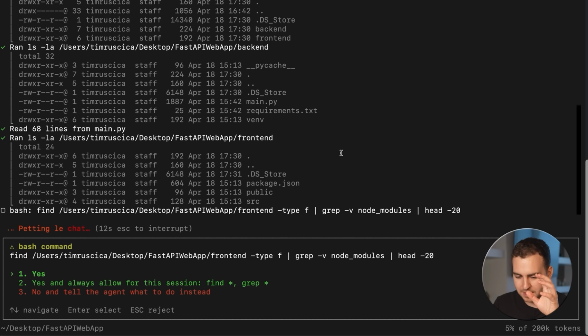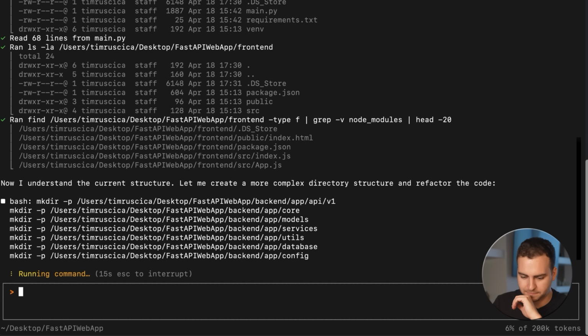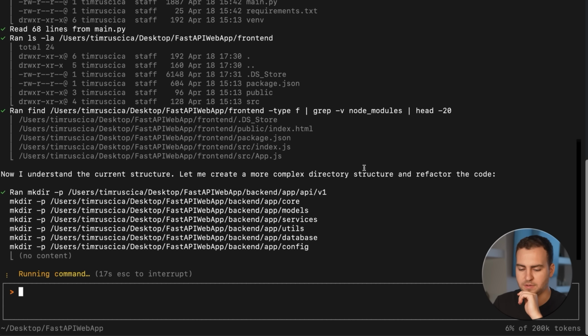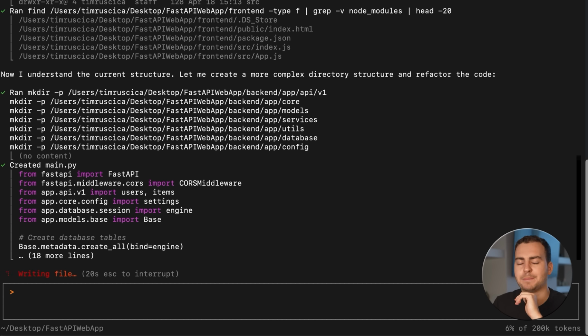So I'm going to approve a lot of the commands you can see here. I'm going to say yes. Let's always just allow it to do grep. It's actually quite fast, generally speaking, I would say, compared to a lot of the other models that I've used. Once it's done, we'll be right back, and then we can see what the app actually looks like.